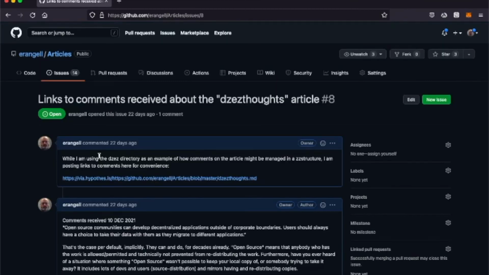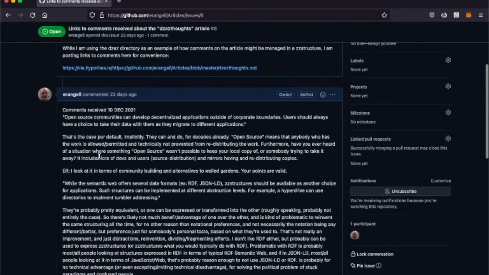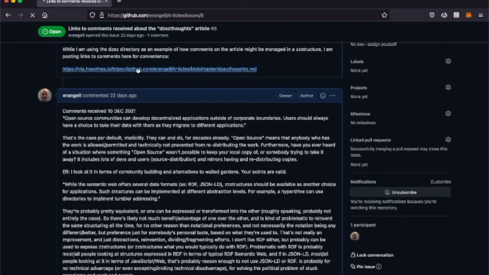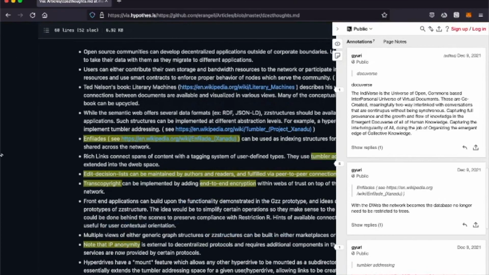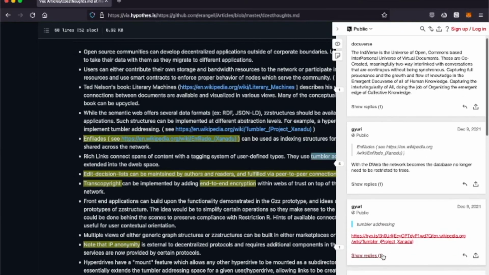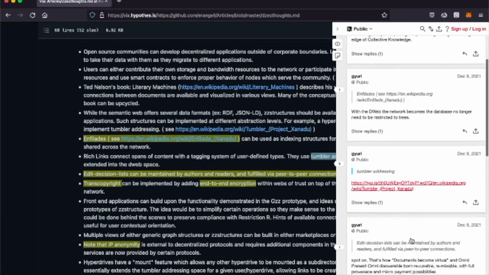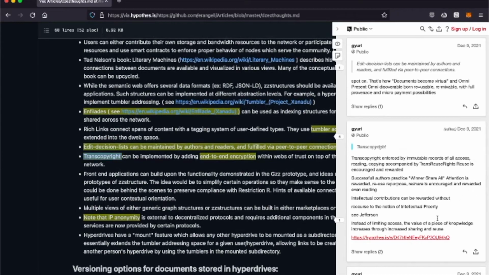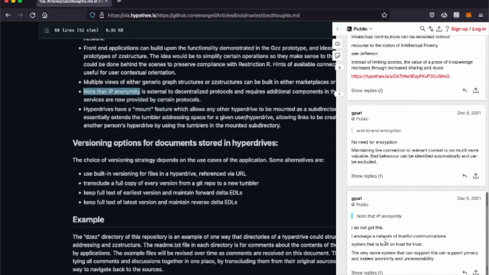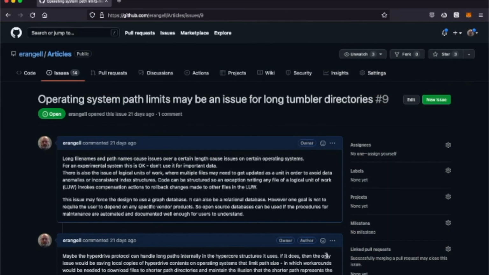Links to comments. Yeah, so some comments I've received are here. A nice one came from someone who's building a tool called Trail Marks, who gave me comments in Hypothesis. So I could click here and see comments here. So here it gave me an example, and I updated it to use his link. So this is nice. That's one thing that's more available now. Okay, so read the comments on the article at your leisure.